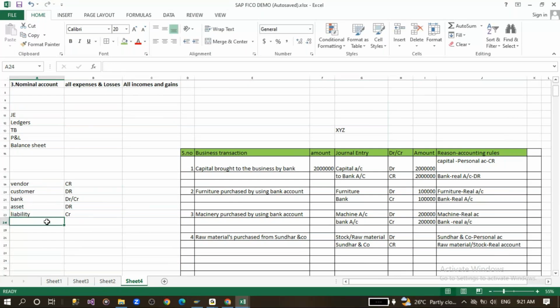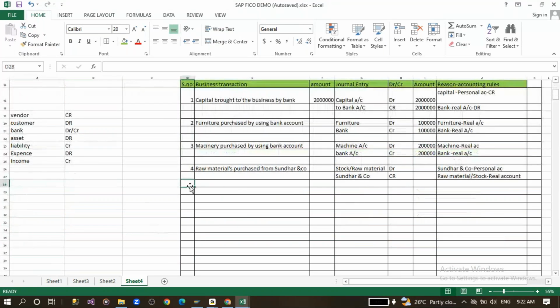If the particular account is an expense account, it's always debited, and if it is an income account, it's always credited. So these can be our blind rules. If you put this also in your mind, then your accounting entry derivation would be easy.